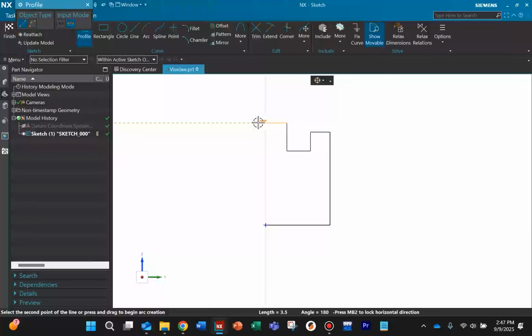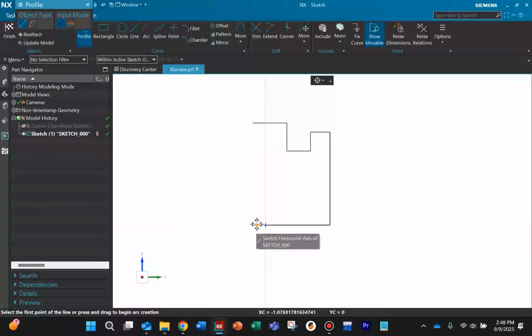Now I need to make a corner here, so I'm going to use the method that we've talked about before, where I'm going to go beyond the intersection point. So the line should end here and then drop down vertically back to the origin. But what I'll do is I'll go beyond that. Then I'll hit escape so that I don't make another line.